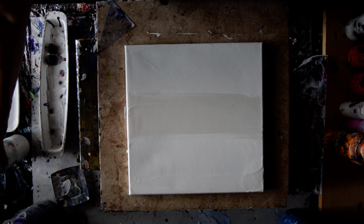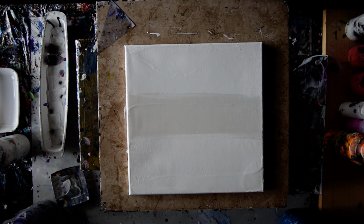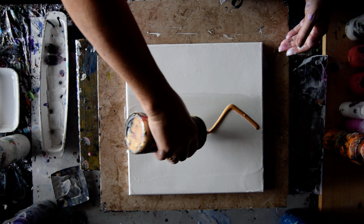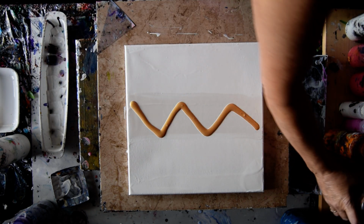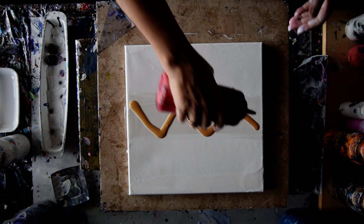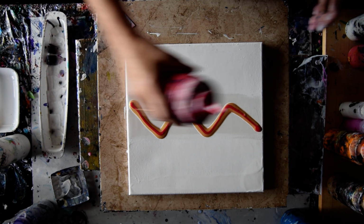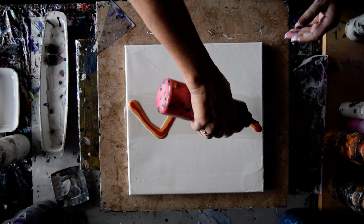So this, I'm going to put gold. If it's open, and it is, yay. Why don't I go do something a little odd. So I want all pinks and reds and oranges. Which is funny because I just put gold down. And now I'll get rid of that. And I'm gonna try and pick my favorites.